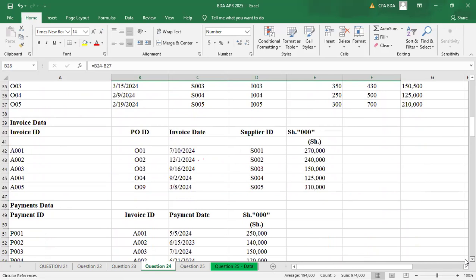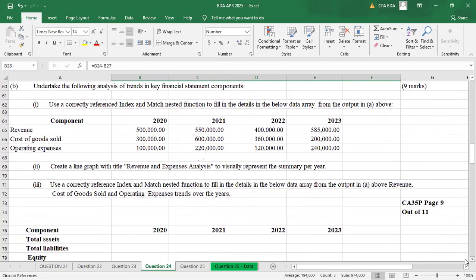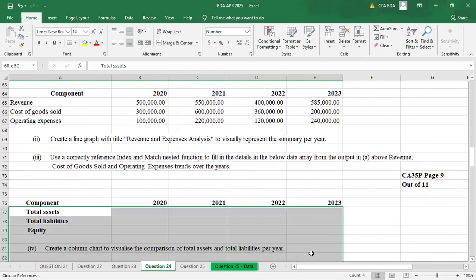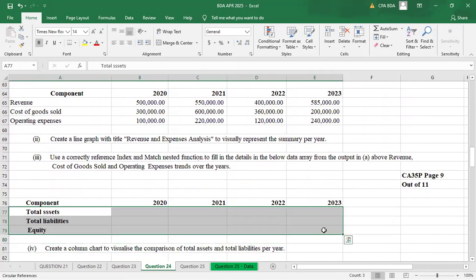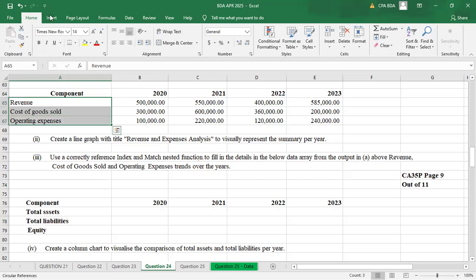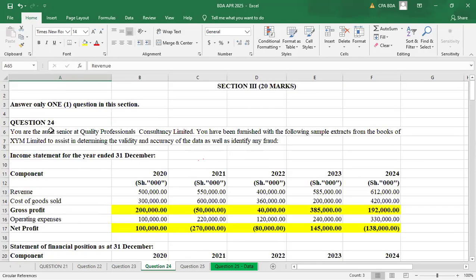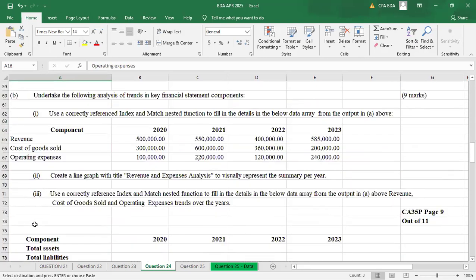Okay, for those that are well enough, now try repeating the same thing here on 3. Okay, we said they must be the same as they appear on the other side. So you'll copy these ones here. You copy cost of goods, revenue, and operating expenses. Control C. You paste them here. Control V. These ones are normally sensitive. Do that. I think that is your problem there.